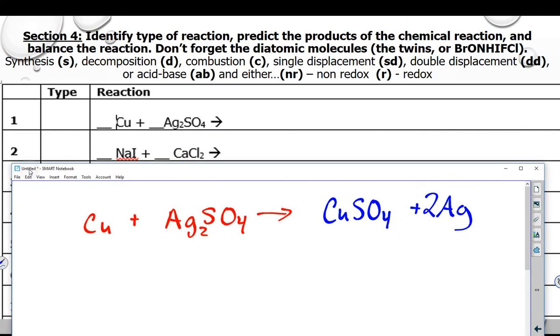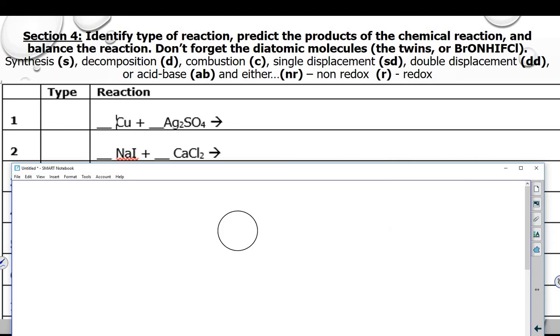Okay, let's do the next one right here. How many of you have reached the point in math where you know what FOIL is? Yeah, okay, what does FOIL mean? It's where you basically distribute everything. Okay, first, inside, outside, last, right? Or first, outside, inside, last. Either way. We, in chemistry, use OI. Outsides and insides. Okay, that tells us how to put it together. So we have NaI plus CaCl2 going to.